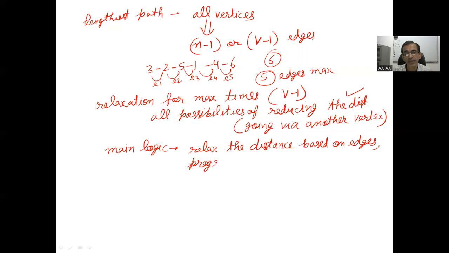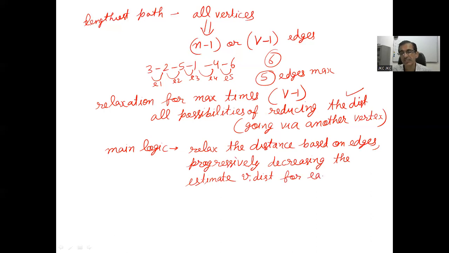Progressively, I will repeat it multiple times, progressively decreasing the estimate V dot distance for each vertex V corresponding to edge UV, each edge UV.